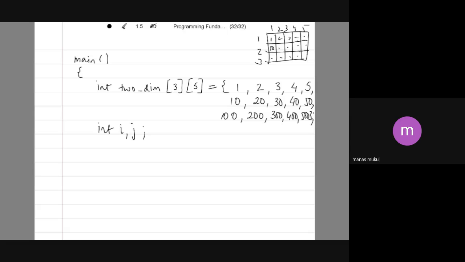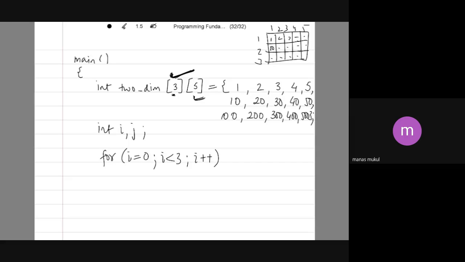Now first we have to run this loop. This is going to be my topmost loop, and the other is going to be nested inside that, right? So let's write my first for loop. It is going to start at 0, and it is going to run till 3 because my row has a dimension of 3. And I do i plus plus. So this is my first for loop.